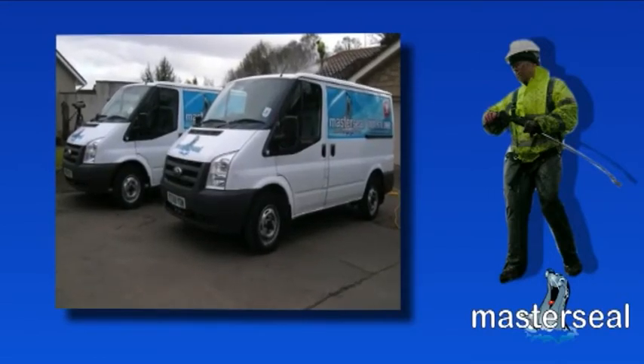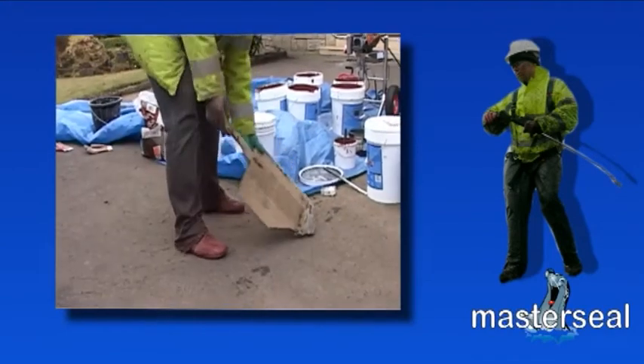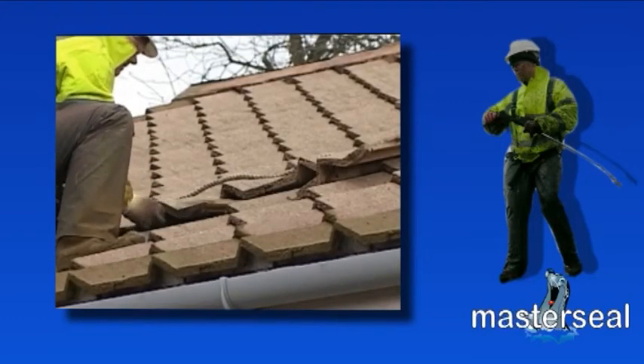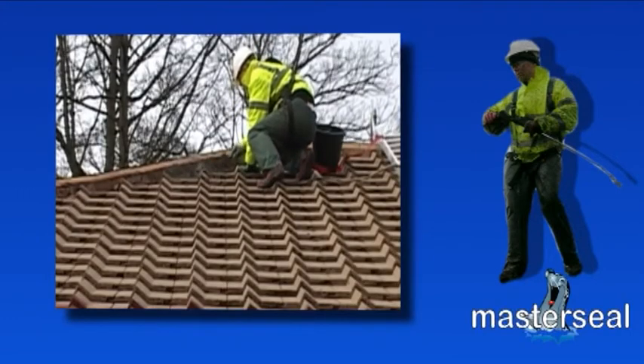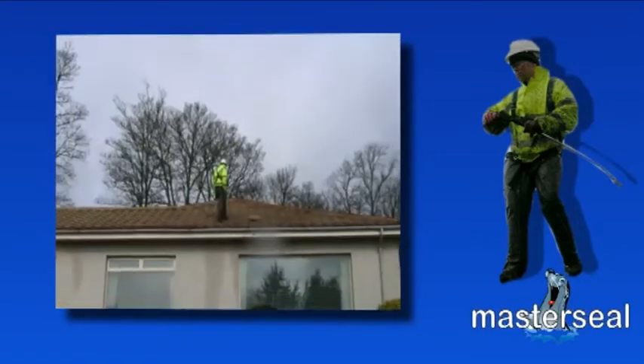In stage two, the roof can be more thoroughly inspected. Broken and cracked tiles that have been exposed can be identified and then replaced, even if there are a hundred of them. We then repoint hips, verges and ridges where necessary to both secure the roof integrity and allow a smarter, more uniform finish to the coated job.